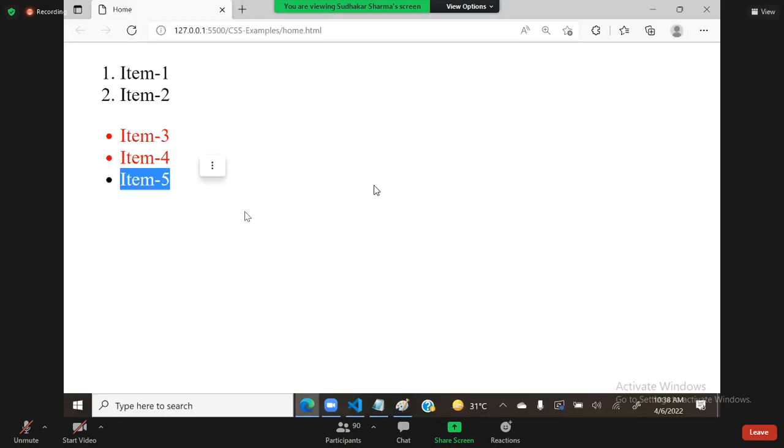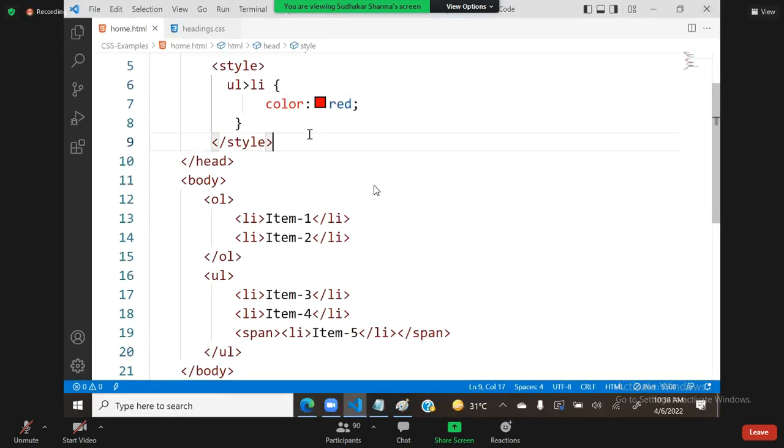We need such situations because you remember I told you, in a list item, if I want an icon or a symbol, we put a span. In that we put the icon. After that we put some other words. So many combinations we use. In that case, we can apply to all, or we can apply to a specific one. This is parent and child.